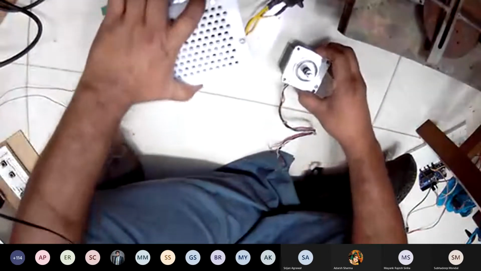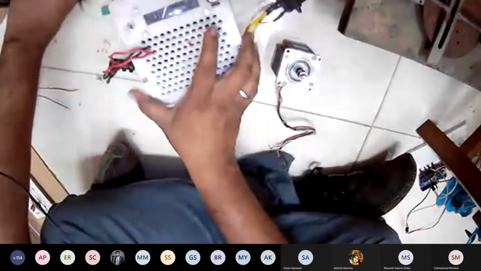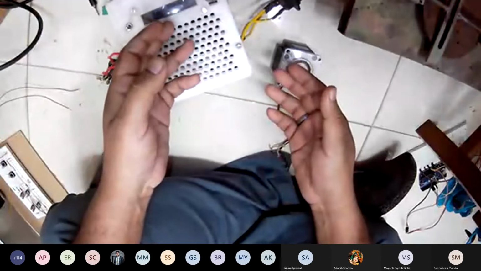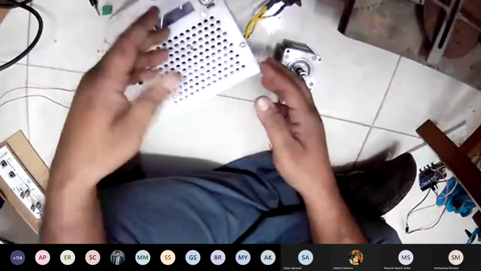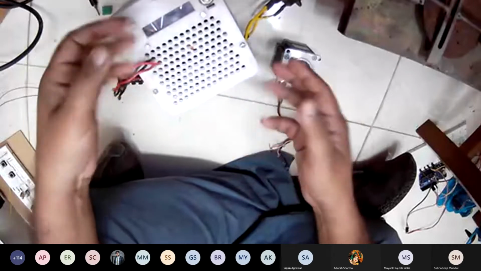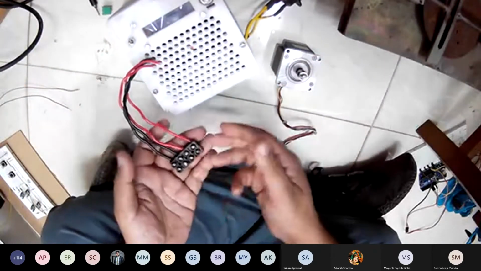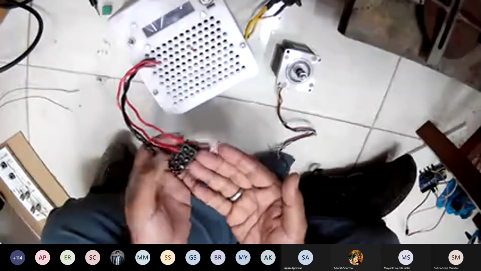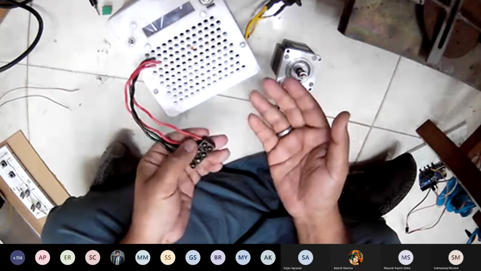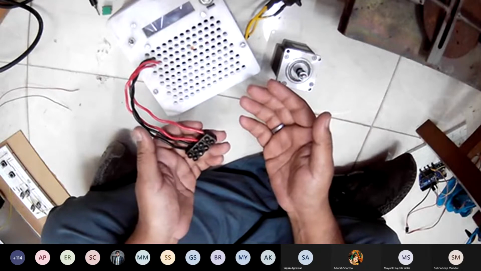So I made a small testing unit. I put in an Arduino and a small screen. I did all this so that the wires are not flailing around all the time. Finally the output of this small box is 4 wires, and this is basically using a TB6600 stepper driver.